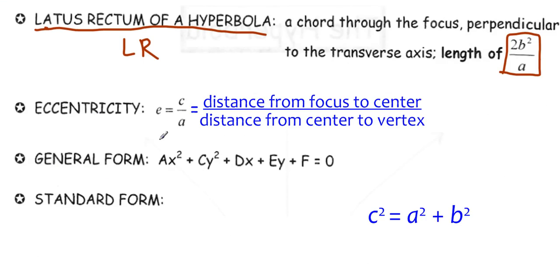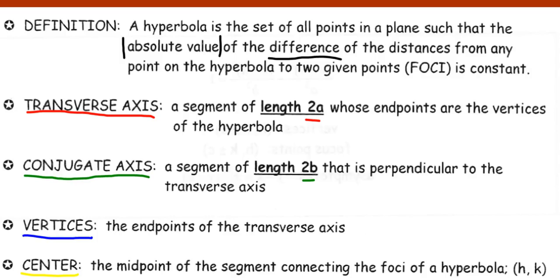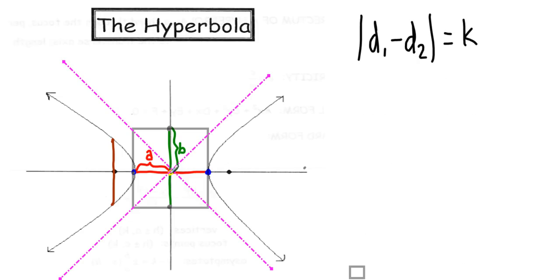Okay, eccentricity, similar to an ellipse as well. Eccentricity e is c over a, where c is the distance from the focus to the center, and a is the distance from the center to the vertex. So it's going to be a percentage or a fraction that's going to determine the shape, or the stretch, of our hyperbola. Let's maybe go yellow for c, and our c would be from the center to that focus there. That's the distance or the length of the value c.